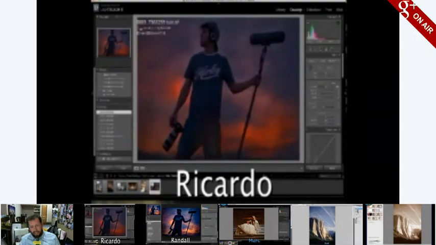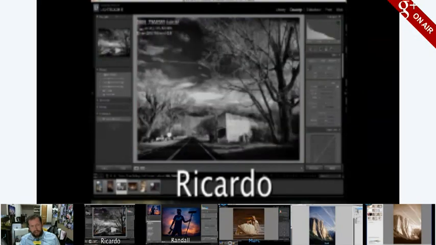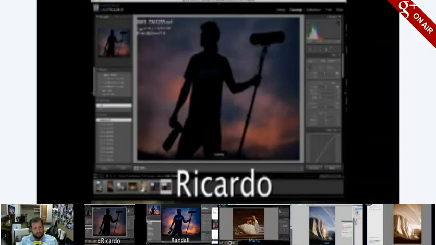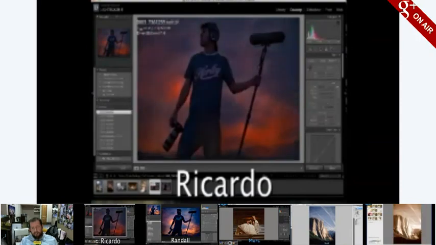Okay. So I have 3 images done. I did the silhouette. You brought him back quite a bit more on that silhouette, didn't you? Yeah. I actually kind of liked seeing them, and I really messed around with the colors in the sky. They were so vibrant already. Why not punch them even further? Because the original image, you remember, looks like this. So to bring out the colors, what did you find that helped the most?